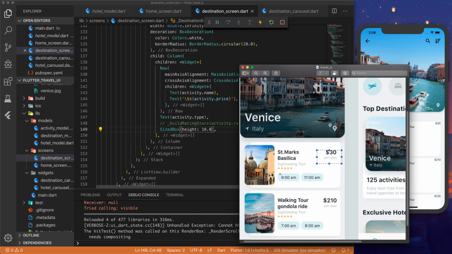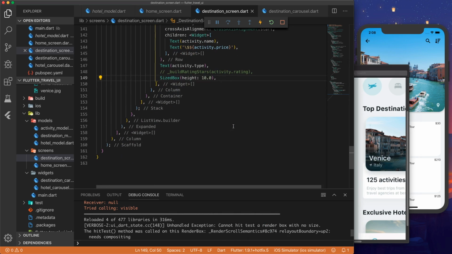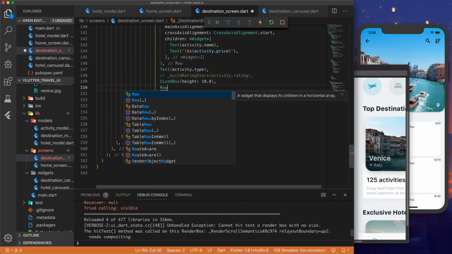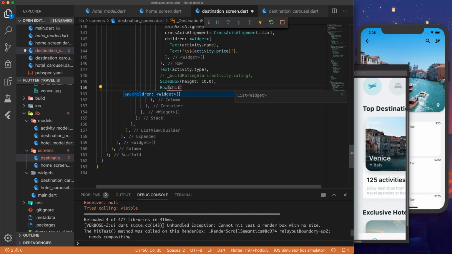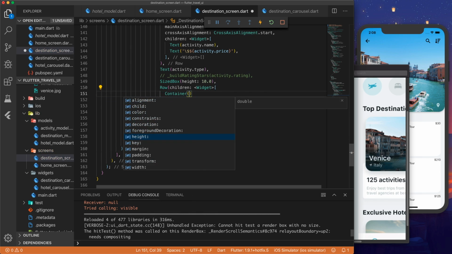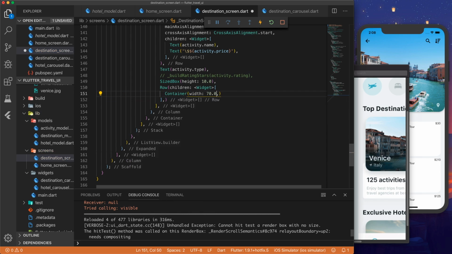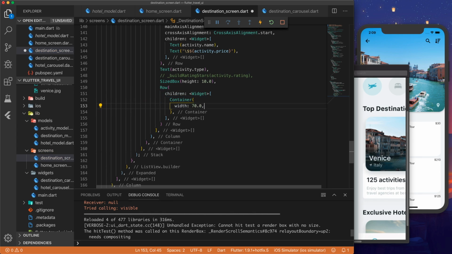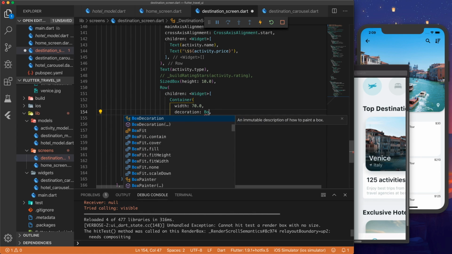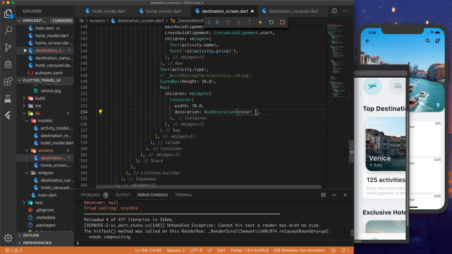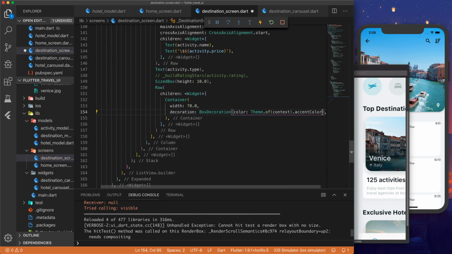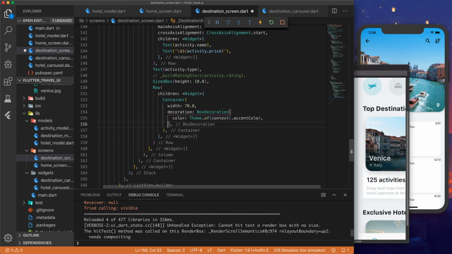And then we're going to have a Row widget that contains these two containers. So we'll create a Row, children, Container. We'll make the width 70.0. The decoration will be a BoxDecoration with the color Theme.of(context).accentColor, and that's the lighter blue color.